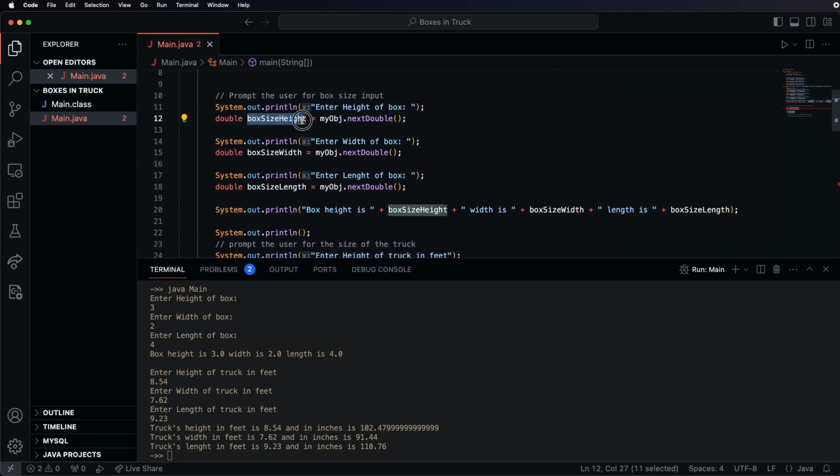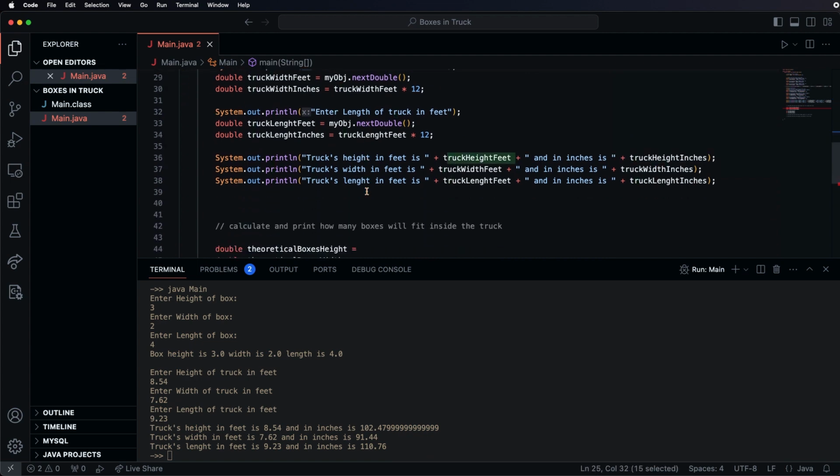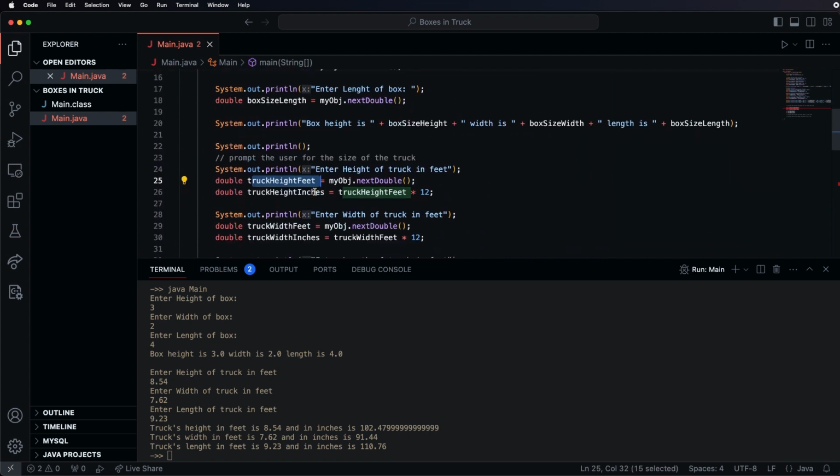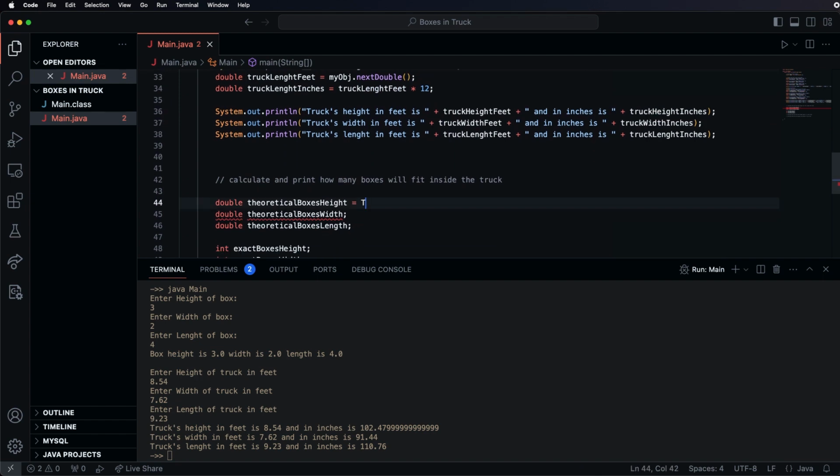We're going to take this double variable, not this one, my bad, this double variable right here. So the truck height inches divided by the box size height.